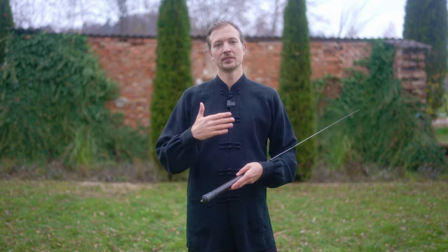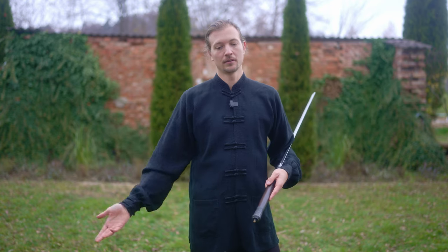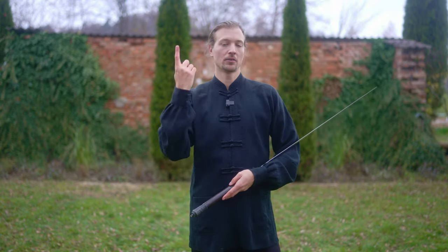In the next movement we do a very low position, and by standing up we go into a cut. While this is the least practical movement, it is also a variation and interpretation of the sword basics. It can be useful to actually cut from below and injure the feet, and then go straight to the face. You can also wind up from the earth in the process and have the attack going not forward but only upward.